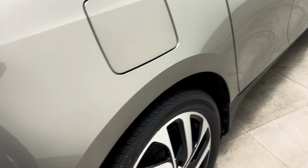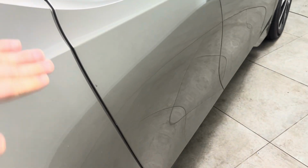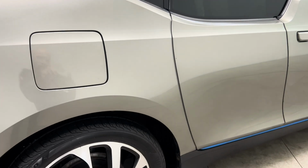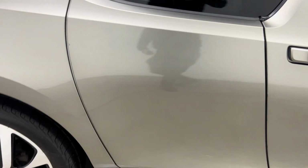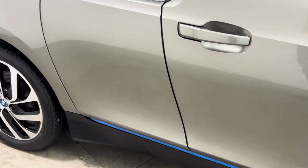And just spot an absolute minute stone chip there. Just put my fingernail next to that just so you can see how insignificant it is. There's just a hand mark there, just remove that so you can absolutely see it's not an actual mark to the paintwork. Onto the door, again, struggling to see anything to point out.